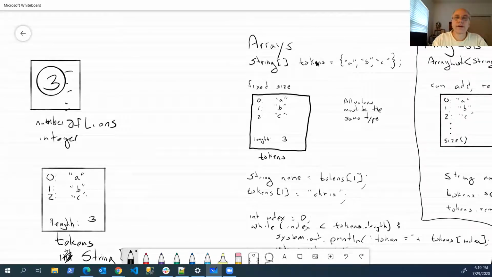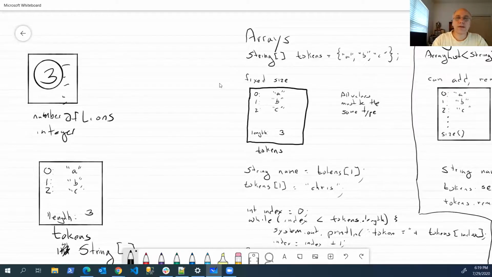When we're declaring a variable, like up here, we say something like this. We say String with the square brackets, open square bracket, close square bracket, tokens equals, and then we can give it an initial value if we want with this. This is a curly brace.